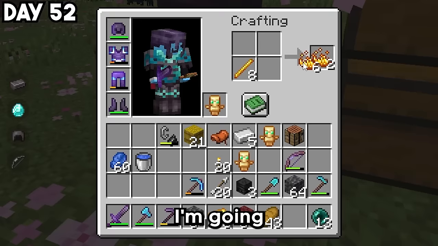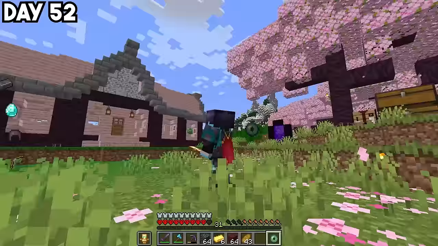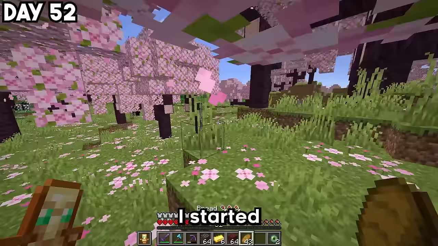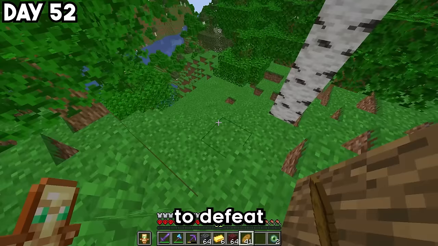I'm going to go ahead, craft up some eyes of ender, and now let's begin the journey looking for the stronghold. I started my very long journey running around looking for the stronghold. It was now time to defeat the Ender Dragon. See those guys? I'm gonna defeat them.